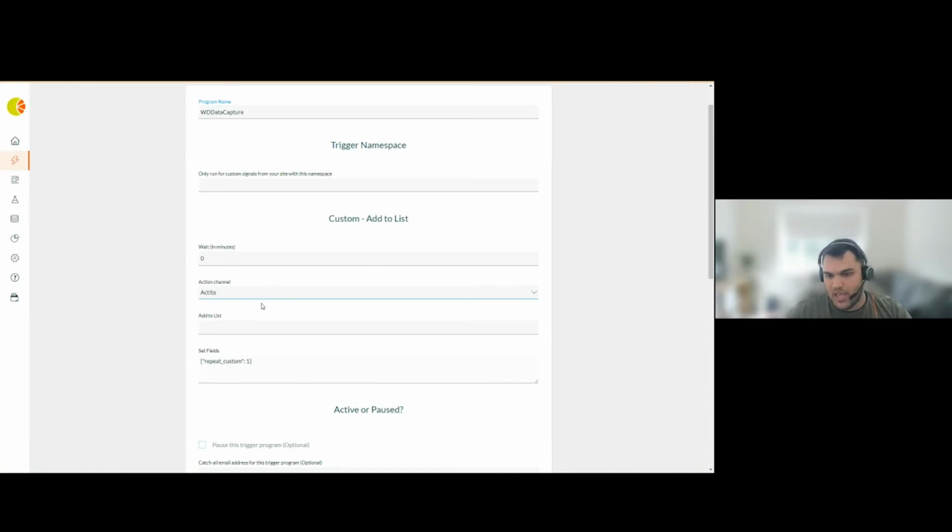And then within your email service provider, there will be a list, hopefully. This is something you'll have to set up on that side. Essentially, we're going to be adding all of the emails that come through this data capture into that field. So, for example, this could be for your newsletter signups, a competition or anything like that. Within that list, there'll be an associated ID, and you're going to have to put that ID in here. For example, that could be a number like 1, 2, 3, 4, 5, or it could be something else.